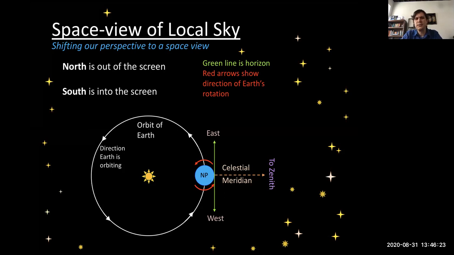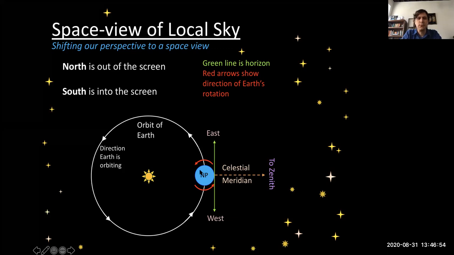Now I want to go ahead and give you a little bit of a sense of why all of these coordinate systems are going to be a little bit difficult to get here. Because let's take a space-based view. We live here on Earth, so it's very easy for us to think about things in the local sky. It's hard for us to think about the Earth rotating around on its axis and orbiting the sun all simultaneously. It's kind of a dizzying view. So since we're going to see images like this, and you're seeing images like this in my textbook, I want to go ahead and show you and describe what these are.